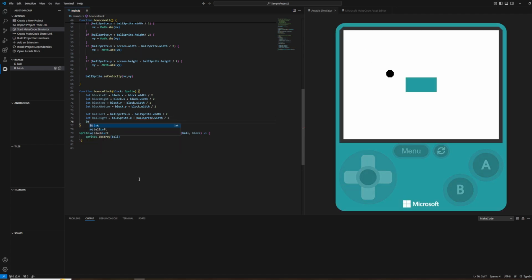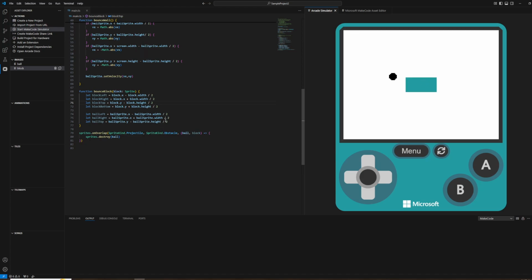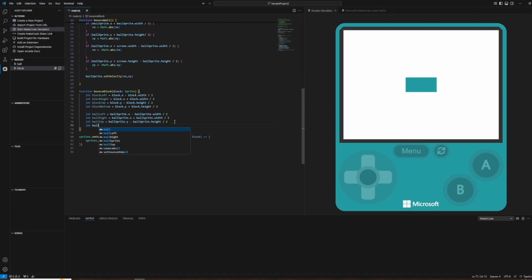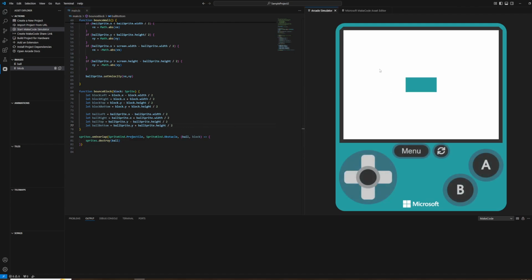Okay. Let ballTop equal ballSprite.y minus ballSprite.height divided by 2. Whoopsies, this is supposed to be height. Did anyone catch that? Whoops. That's height, not width. Because our width and height might be the same, but in the case of our block, it's not. So let ballBottom equal ballSprite.y plus ballSprite.height divided by 2. Okay, so now I've got the boundaries of the entire thing. So how do I check if the ball is within this left boundary here?